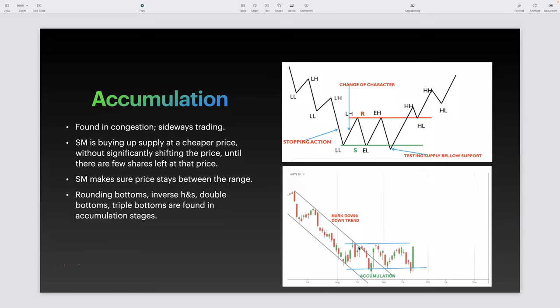Now, the reason that they're doing that is because they want to be the ones who are able to grab up all of these shares at this very affordable price, right? They want to be able to get the best price on these shares. And they're buying it wholesale. You feel me? Like they're buying it wholesale and they're faking people out.